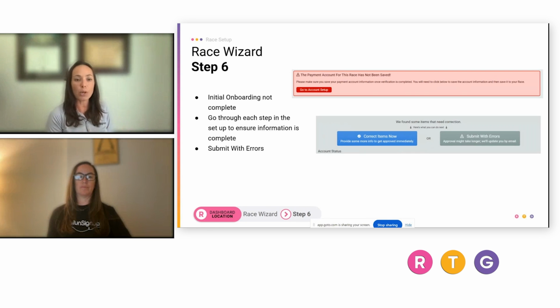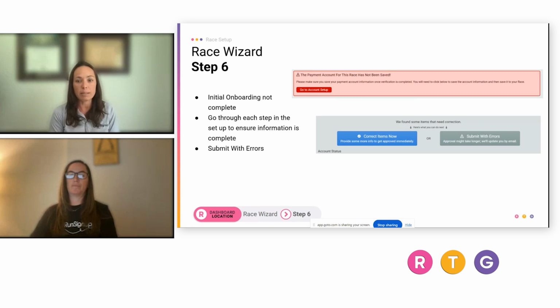Some of the most common issues that we run into is when the initial onboarding is not complete with our new Adyen V2. And this is just because you did not submit the application, either by correcting the items and then submitting it, or just submitting it with errors. So you're going to want to make sure that you go back through that initial onboarding section, go through each step of that, and then you are going to probably just want to submit it with errors.